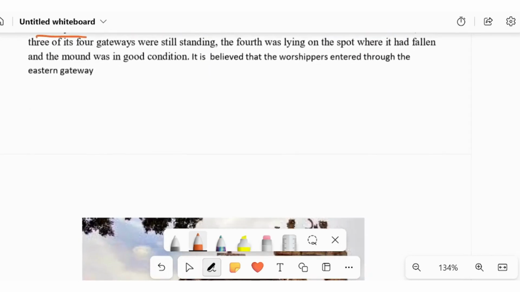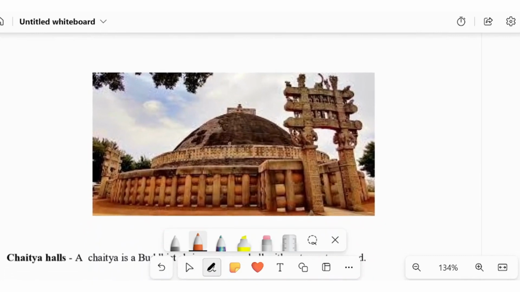So let's discuss in detail the various parts of a stupa. This is the mound-like structure which is referred to as anda. Here at the top of this mound is a balcony-like structure which is called harmika. At the top you can see chhatri kind of thing. They are called chhatris. And there's a mast at the center, a pole you can say, which is called yasti. So yasti is the mast and the umbrella-like structures are called chhatris.